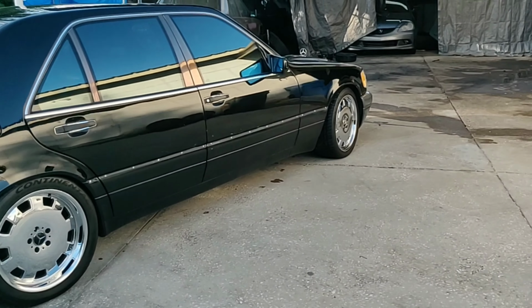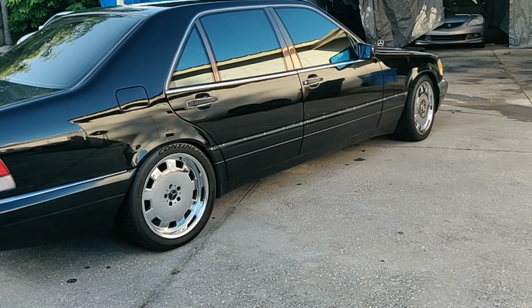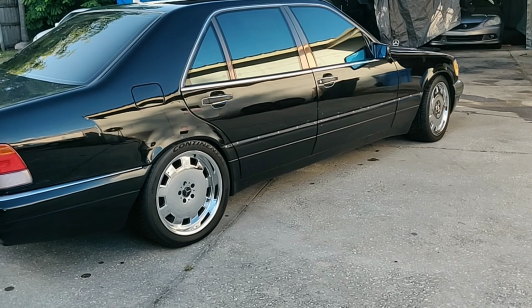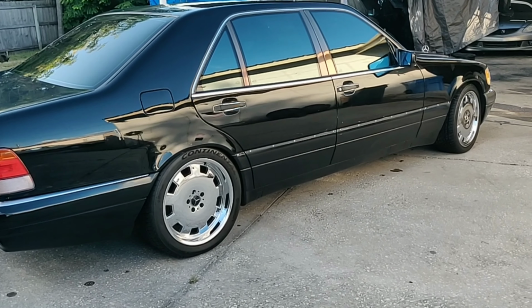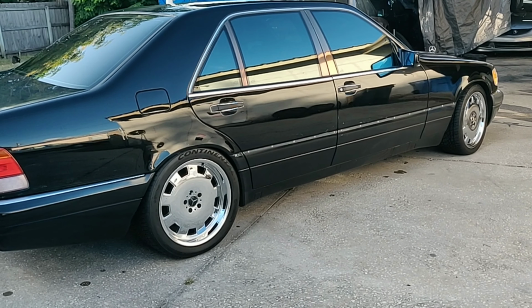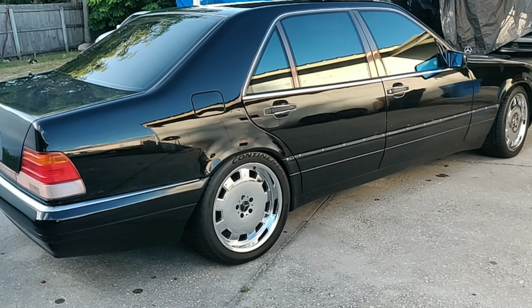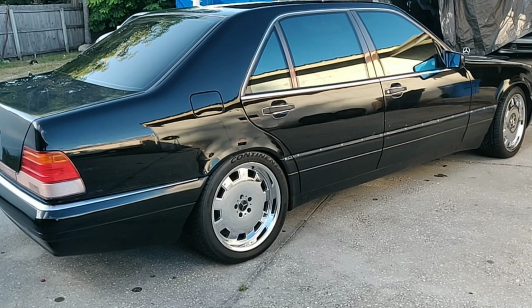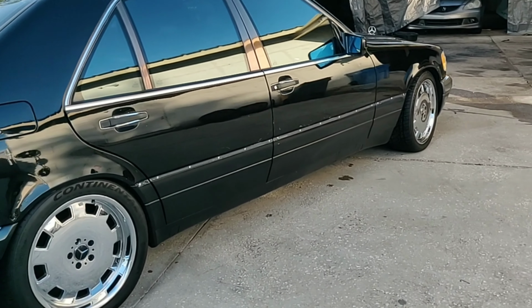And then this is where I need your guys' opinion. I've already decided I'm either going to wrap this or get a paint job on it, just because it's needing a little bit of body work and some things done to it. And now I'm kind of veering towards the paint job and going the black. I was starting to think I might go with a satin black and satin dark gray bottom, maybe do a two-tone. So my options right now are all black paint, two-tone paint, or maybe a wrap with satin black or satin two-tone. And so let me know what you guys think about that.